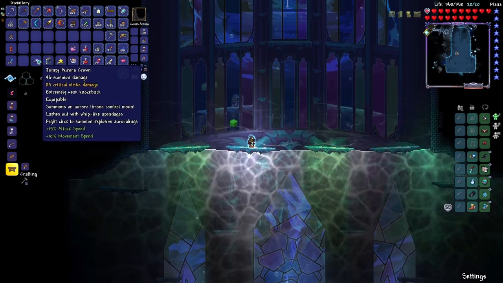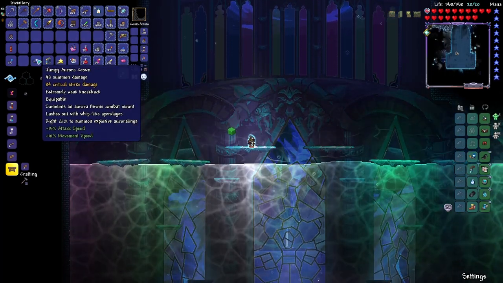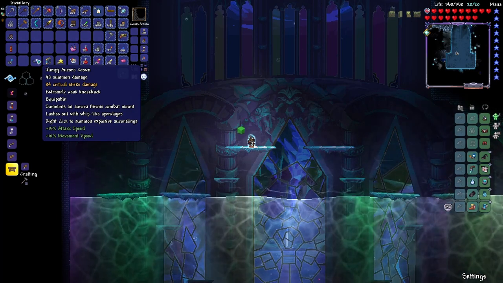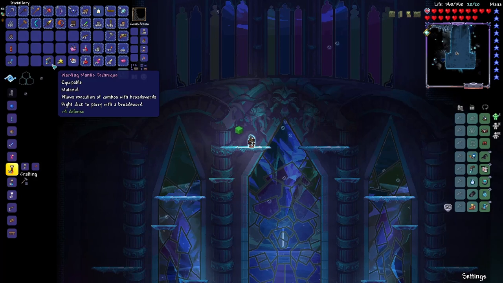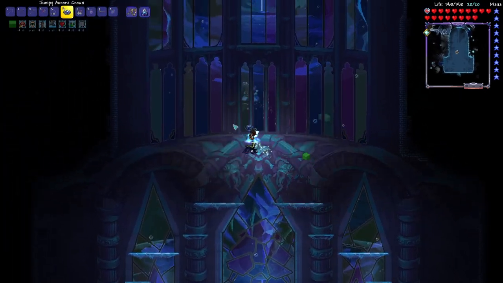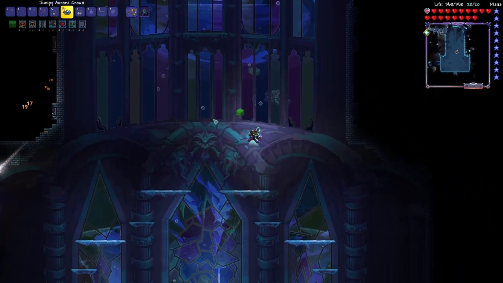Auroracle raid has been defeated. Auroracle. Summon damage. Ooh, summons a throne combat mount. What? And also throne combat mount. Allows the execution of combos with broadswords. Right click to parry with the broadsword. Oh my God. There's like a little... You get... Oh. Man. What?